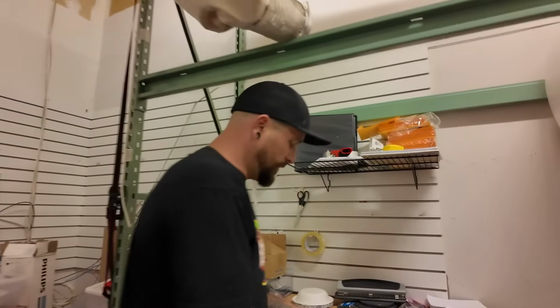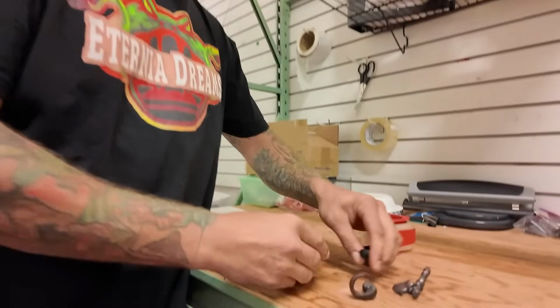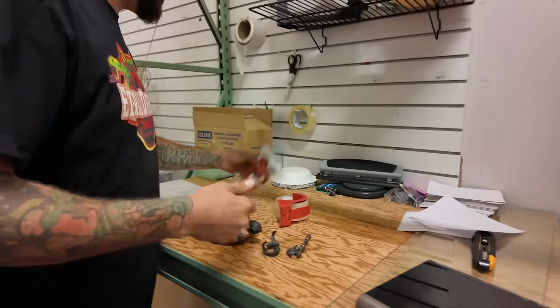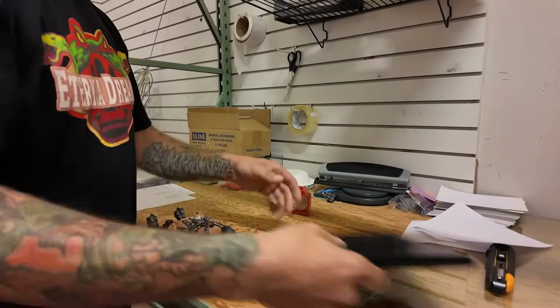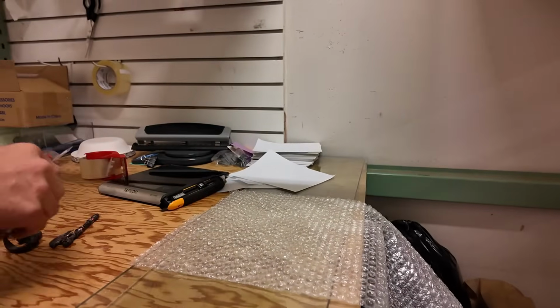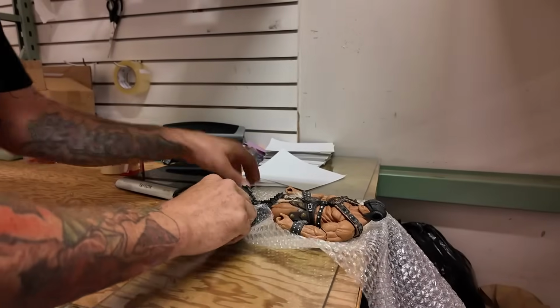Now, I do like to take things off that I think might poke through or get damaged or break off, so you want the figure as flat as possible. And it doesn't matter if it's a vintage He-Man figure or what. I got my roll. Little cheater trick: glass is perfect because it cuts really easy. So take him over. Now, there are different ways of doing certain figures, man.